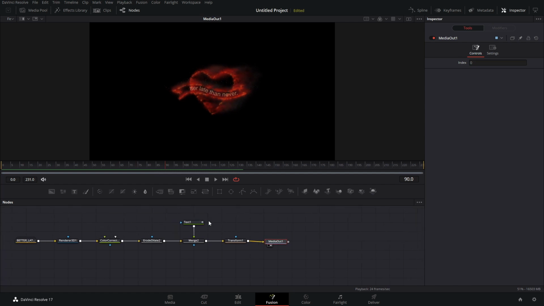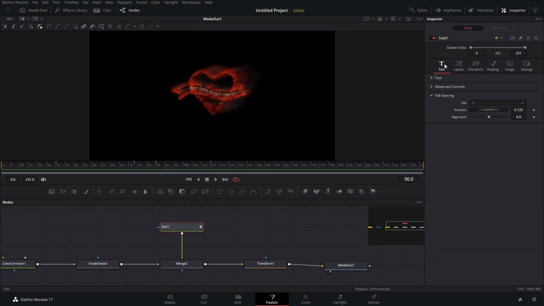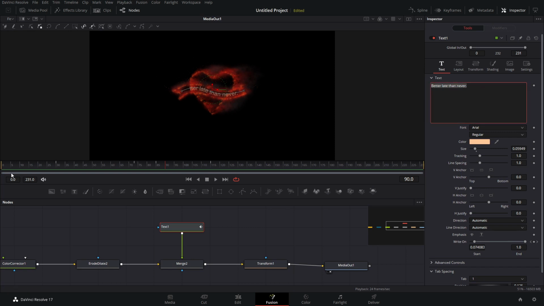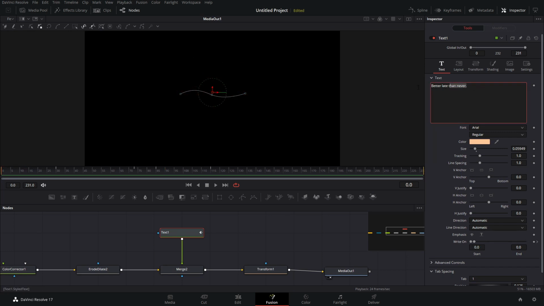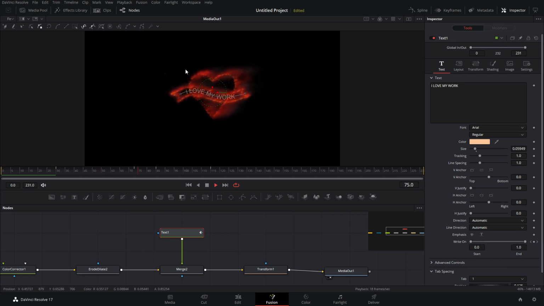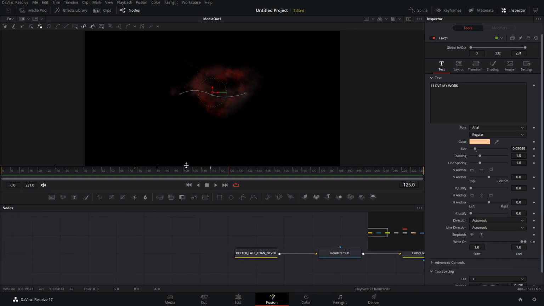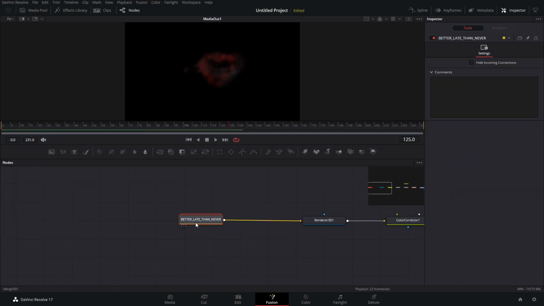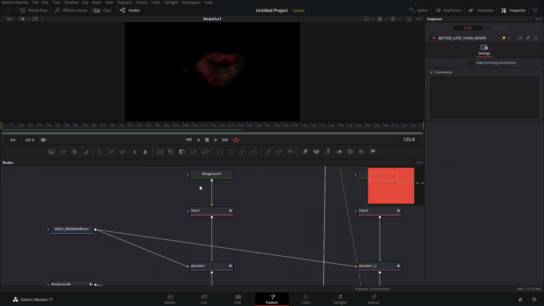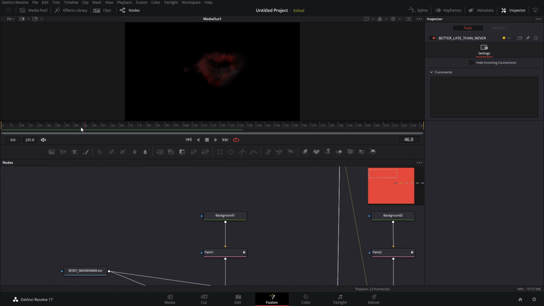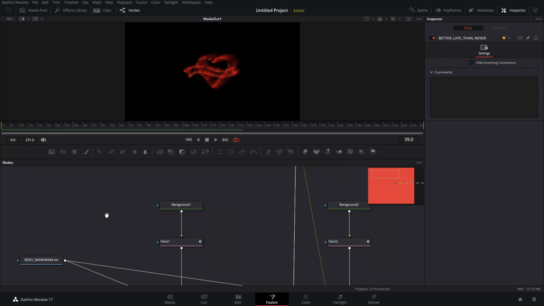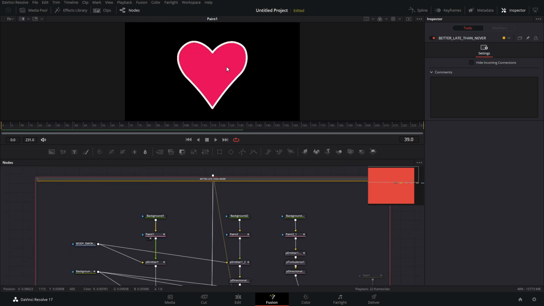And okay, if you want, for example, change text, go to text. And for example, I love my work. Okay? I love my work. If you want to change, for example, this shape, you go to this node, to this group, open, and this shape, this is this graphic.